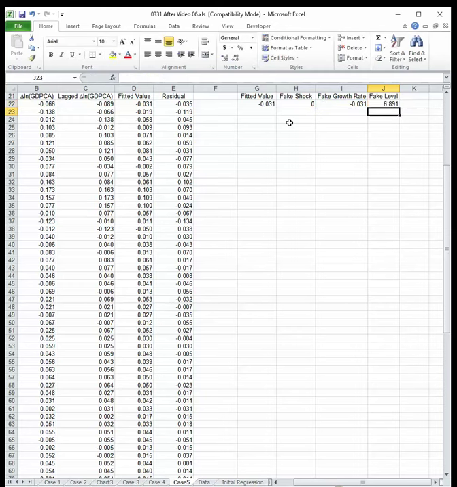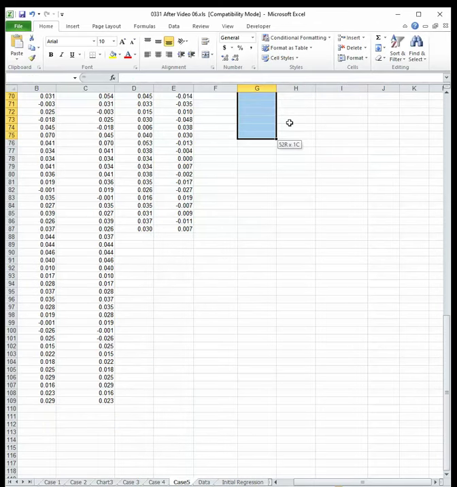And then one cell down, what I'm going to put in here is J22 plus I23. So that's going to be the level of the previous period plus the growth rate in the current period. And copy this down, and that ought to work. Copy this down too. Okay, and now I'm ready to copy this whole thing down to the bottom.